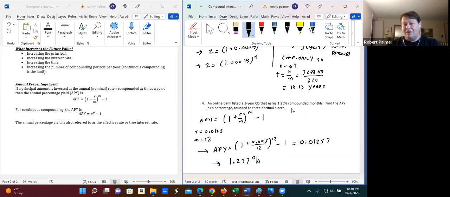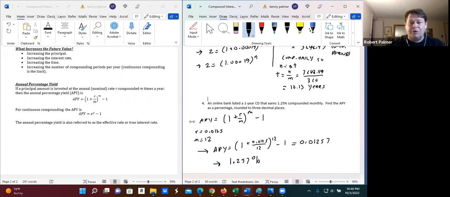For example, if it was compounded weekly or daily, you'd get slightly more than this. Compounded quarterly, you'd get less than this. But if you had a smaller interest rate, maybe 1.2, compounded weekly, the question would be, is that bigger or smaller? Does that give you a better annual percentage yield, a better return? It's hard to say without doing something like this. This allows us to compare different yearly interest rates at different compounding periods.